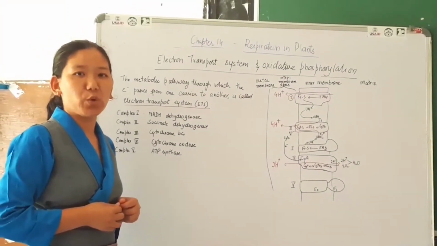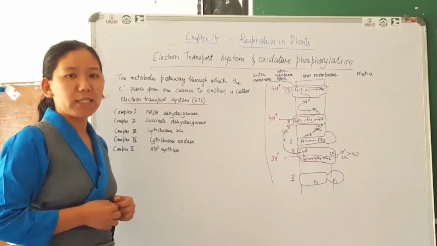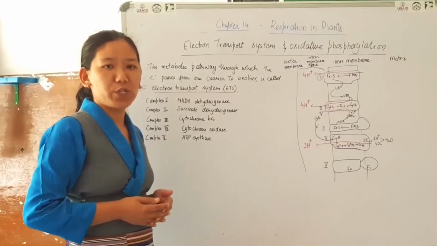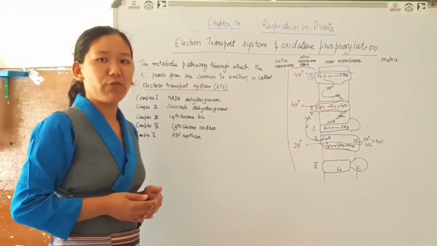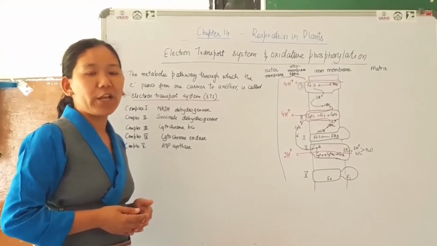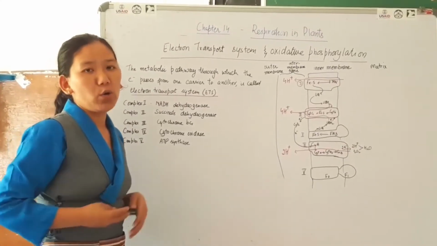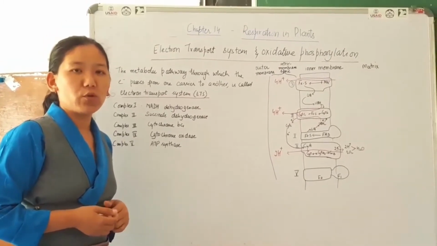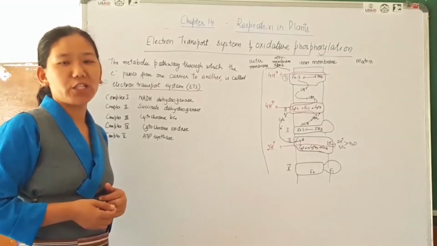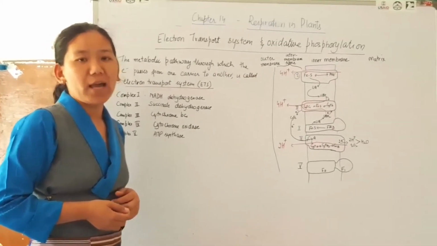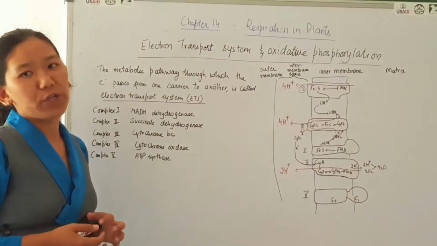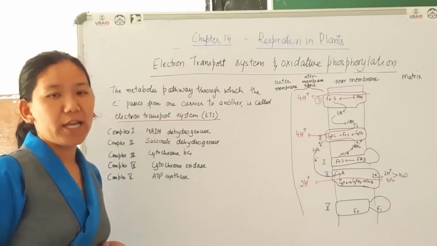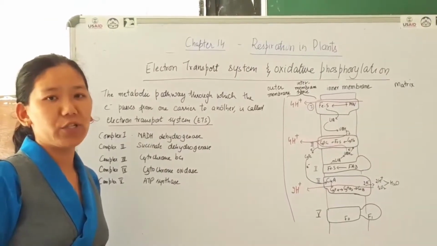Process of respiration where glucose is completely broken down into carbon dioxide, and it releases energy in the form of ATP, NADH and FADH2. Now we shall look at the role of oxygen and also the role of NADH and FADH2 in the production of ATP. This occurs through various complexes placed on the inner membrane of the mitochondria, and it forms an electron transfer system.